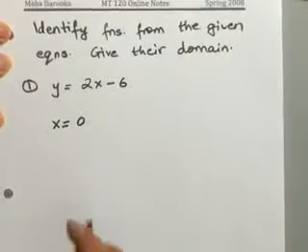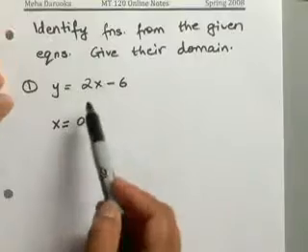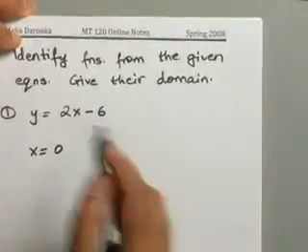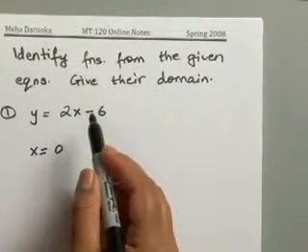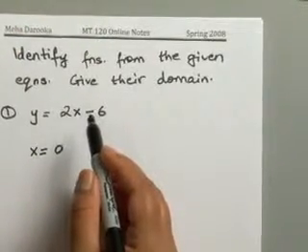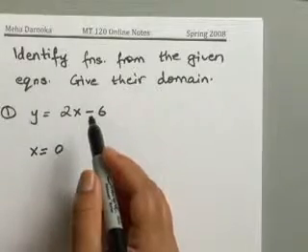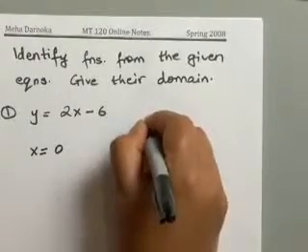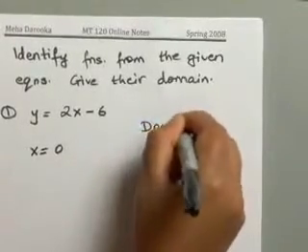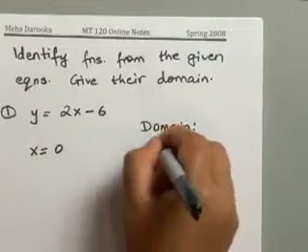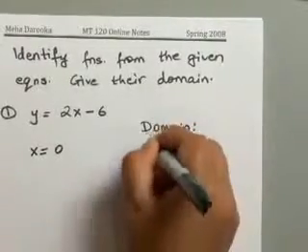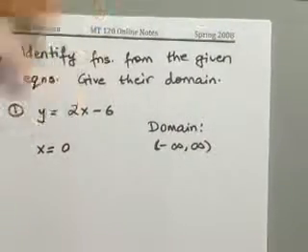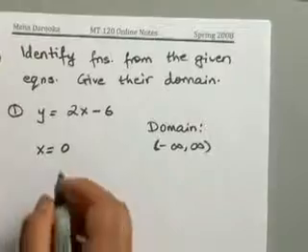But you have to make sure that value is in the domain of your relation. Okay, so I'm using 0 for my value of x. If you look at this function, y equals 2x minus 6, as you can see, it is a linear equation. Linear equation means that it's a straight line, and straight lines have a domain of all real numbers, as we saw in our previous example. So your domain is going to be negative infinity to infinity, which means that I could have used any value for x. I just used 0 because it's easy to work with.